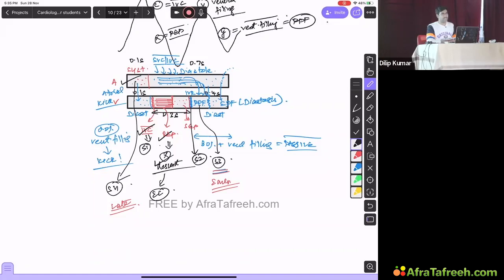During the rapid passive filling phase, but much before the S3. Because for the blood to come, first of all, the valve should open. So logically speaking, the opening snap comes much earlier than the third heart sound. Yes or no? So it's a very, very early diastolic sound, the opening snap. Opening snap is also a diastolic sound.